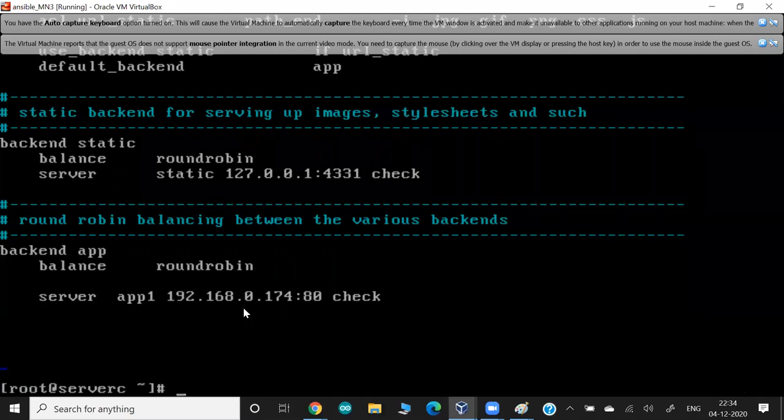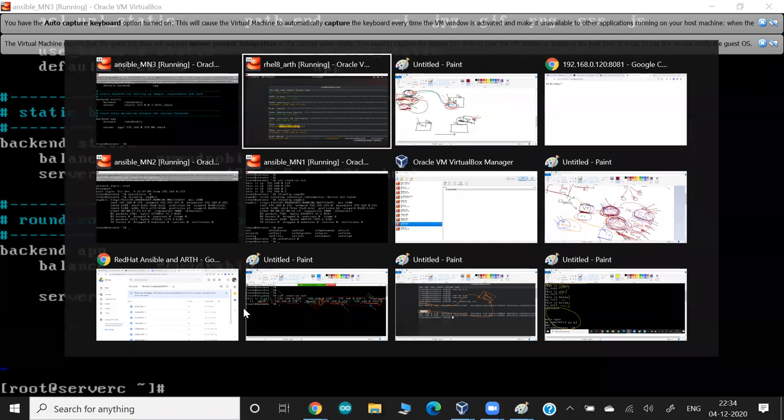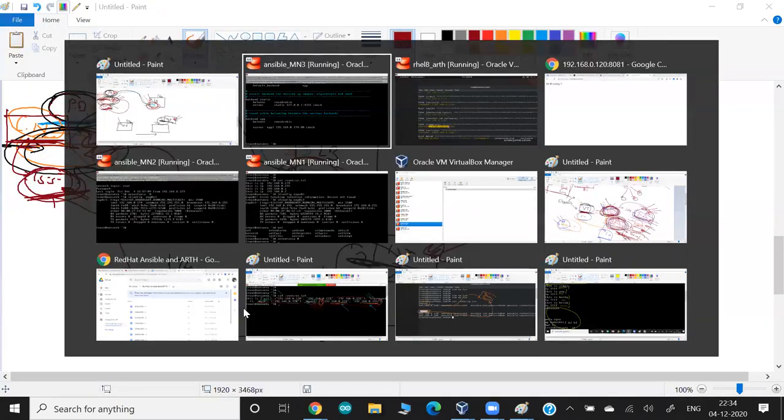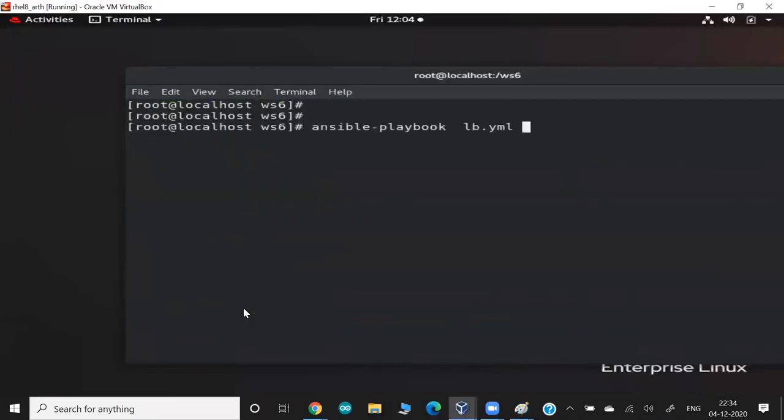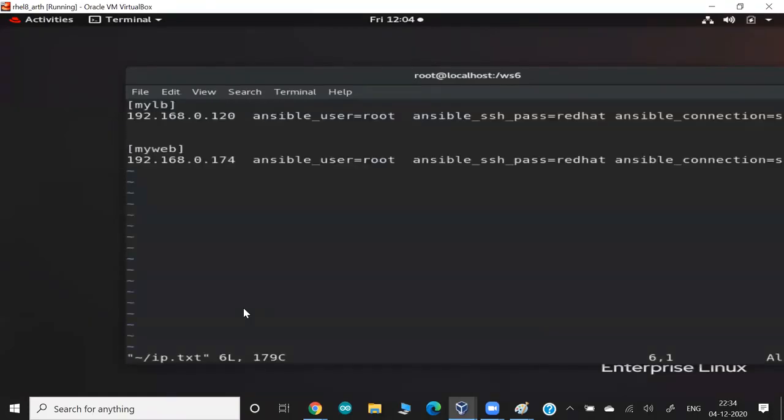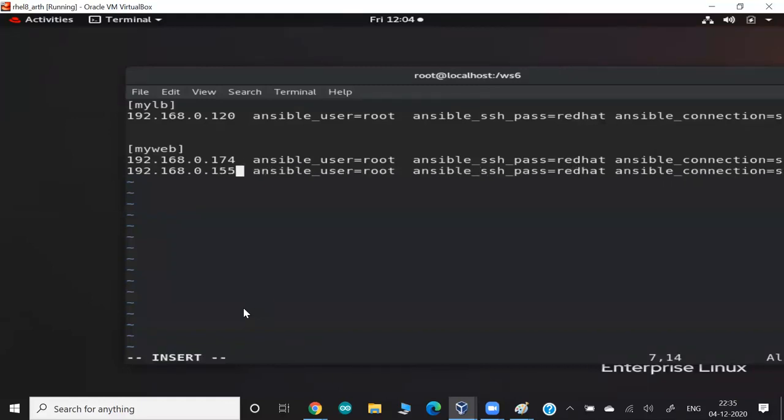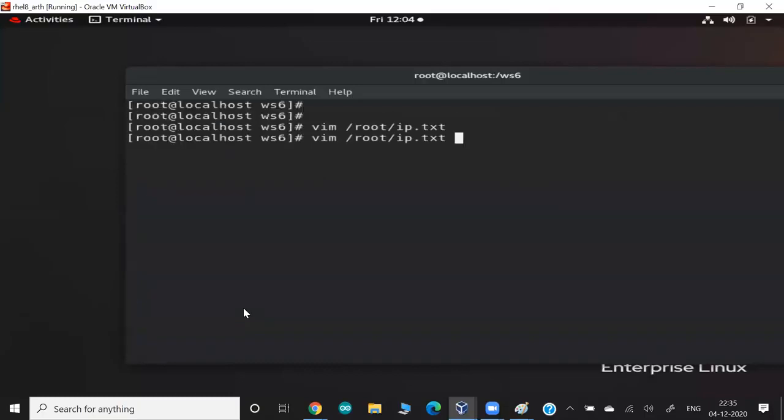Or in the future, if you want to scale out and add one more IP, any of your Ansible users can go. There's a very common thing. They say, I would like to add one more computer. Just type the IP. That's all. They don't have to update any of the conf files or any of the internal files or playbook. That's the only thing we have to do: update the inventory, and just run the playbook. That's all.